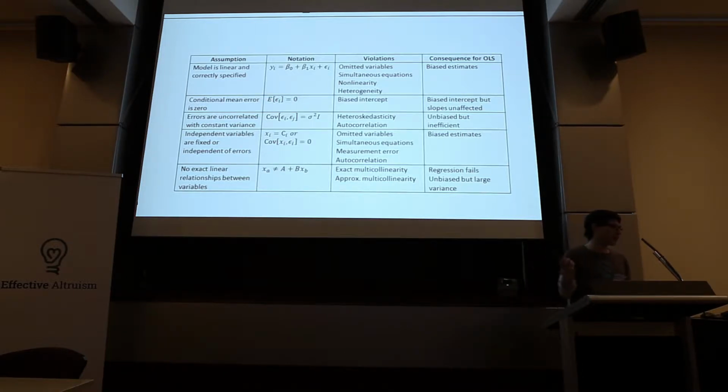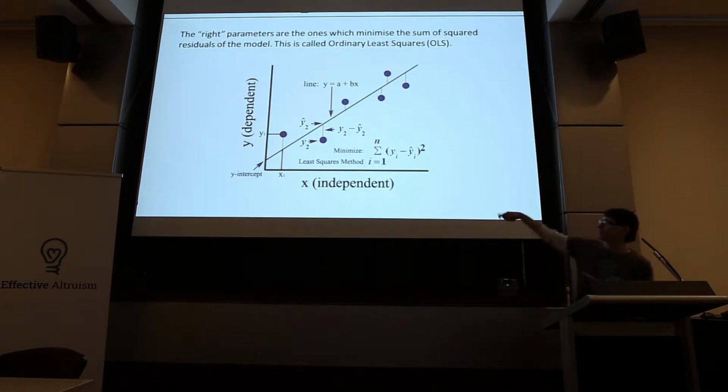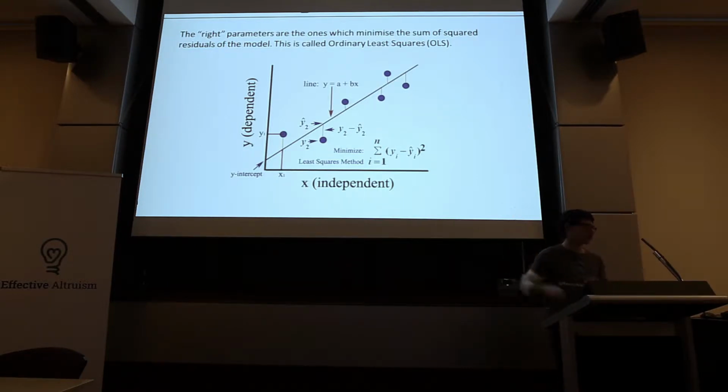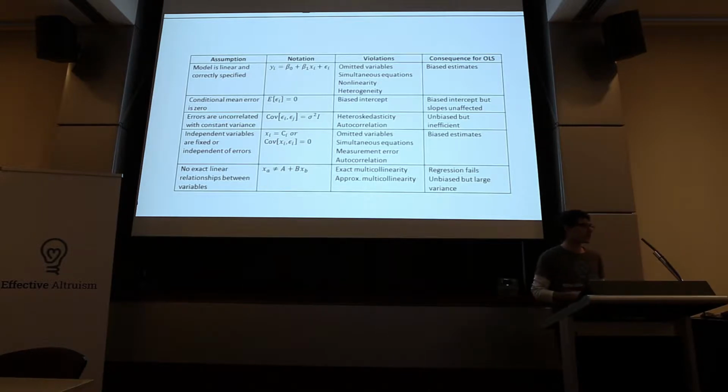Second assumption, the conditional mean error is 0. That's an assumption, it's not super important, we're not going to focus on it. I'm just putting them up here for completeness. Third assumption, the errors are uncorrelated with each other and have a constant variance. So that's an important assumption. It basically means the difference between each point and the predicted line is, on average, constant across the regression. So you don't have what's called heteroscedasticity, where the errors are increasing or decreasing. That's an important assumption, but if it's violated, it doesn't lead to biased estimates. So we're not going to focus too much on that. Still can be a problem though.